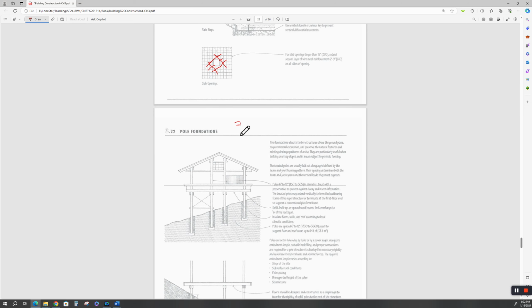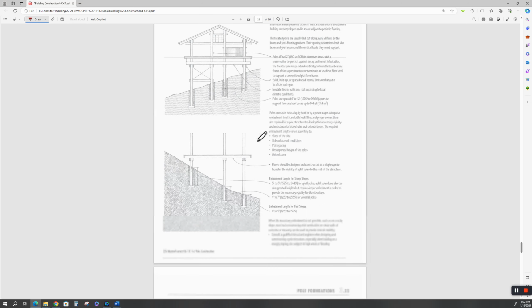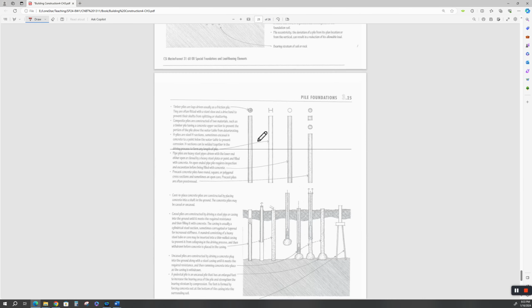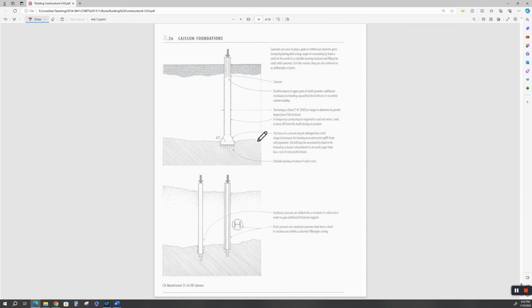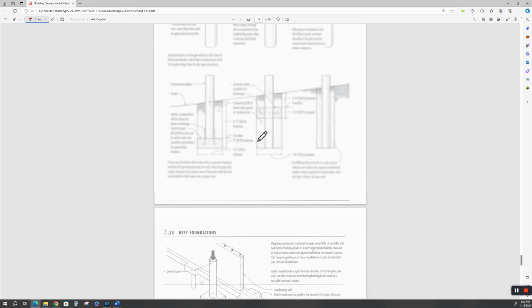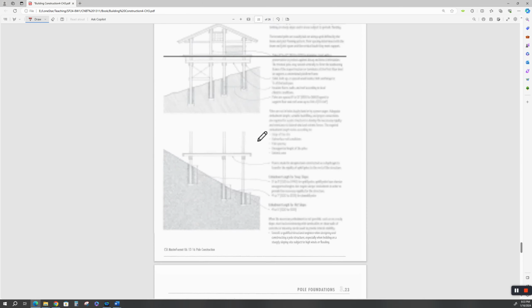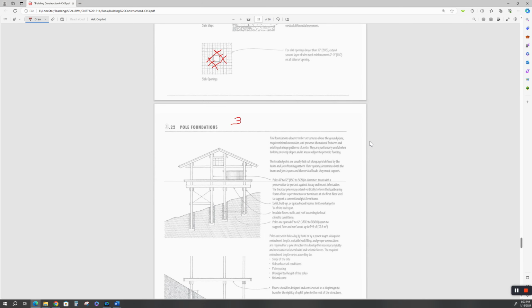We'll start video 3 at pole foundations, because after foundations comes deep foundations, deep piles, and pile foundations, and base foundations, and that ends chapter 3. So we'll have a short video after this one, and we'll stop this one here at pole foundations. Again, I'm not expecting you to be a structural engineer. There'll be a few things out of here that I'll expect you to be able to recite, but don't get all freaked out.